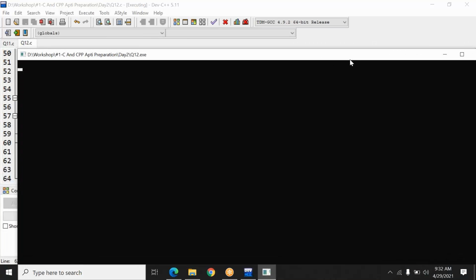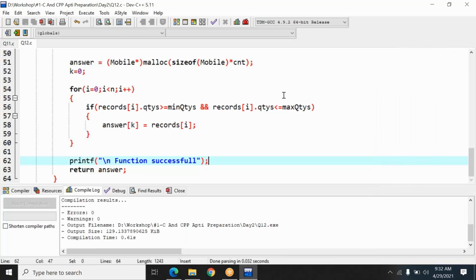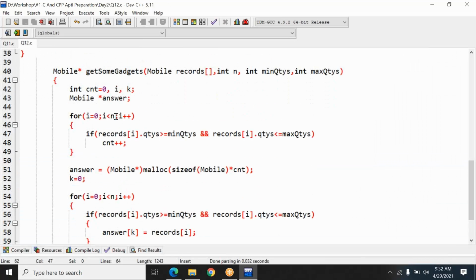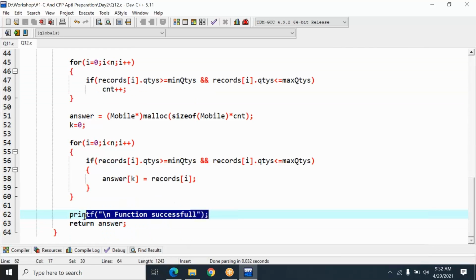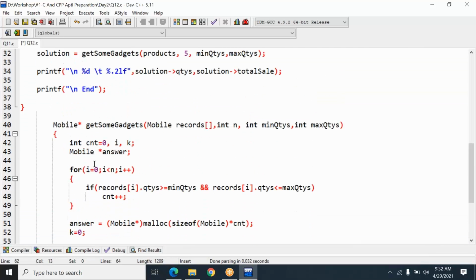The mistake is in my function. See this, it's not processing, so the mistake is before this loop. Let me check this line here.